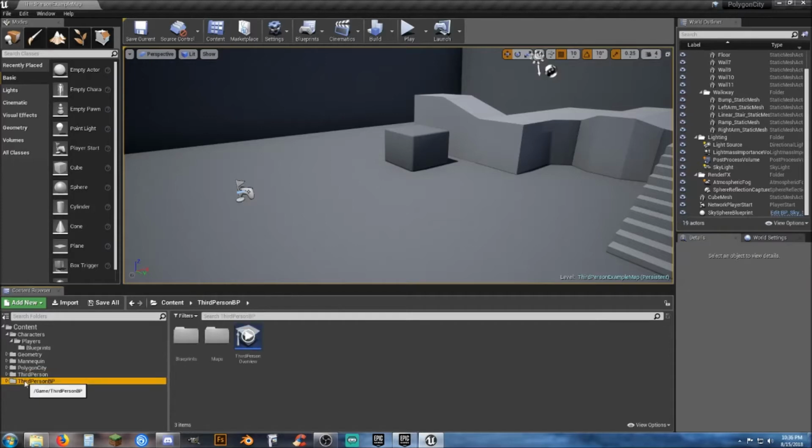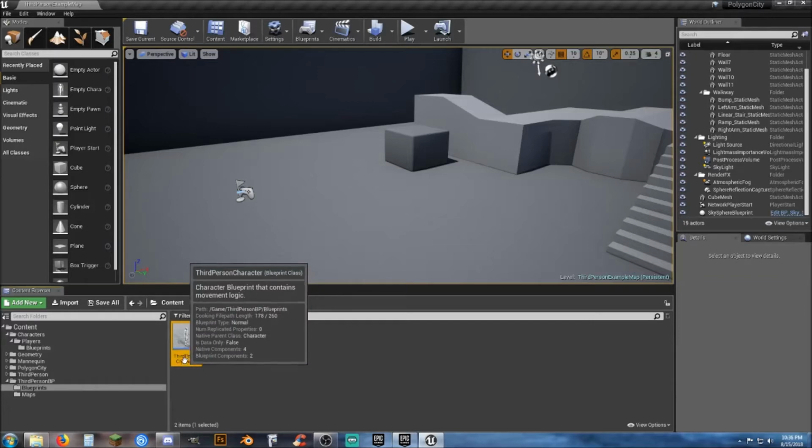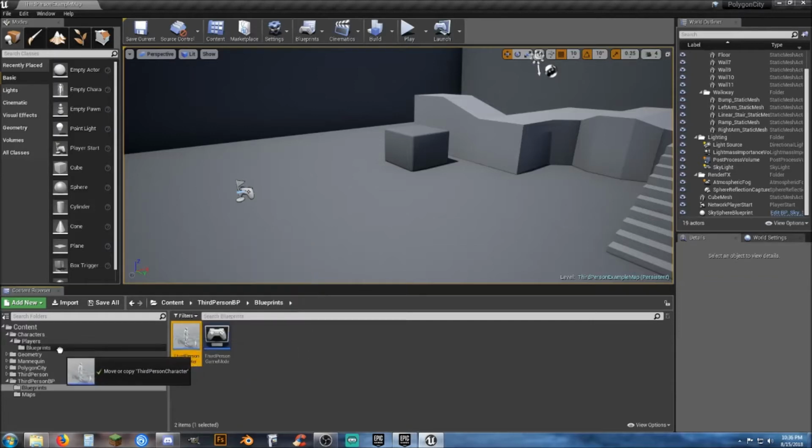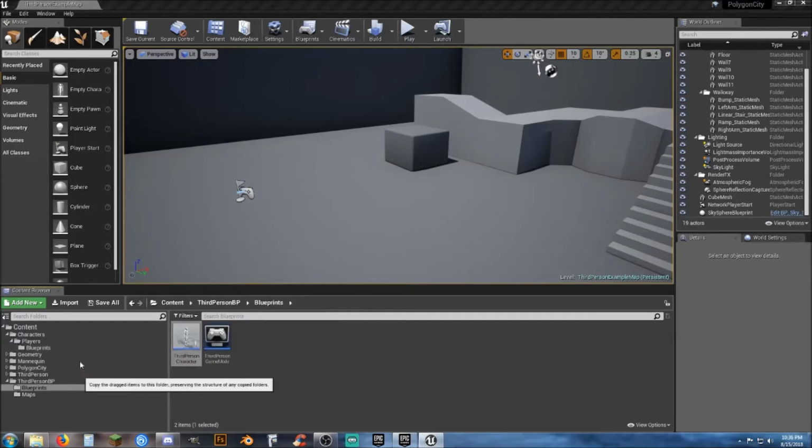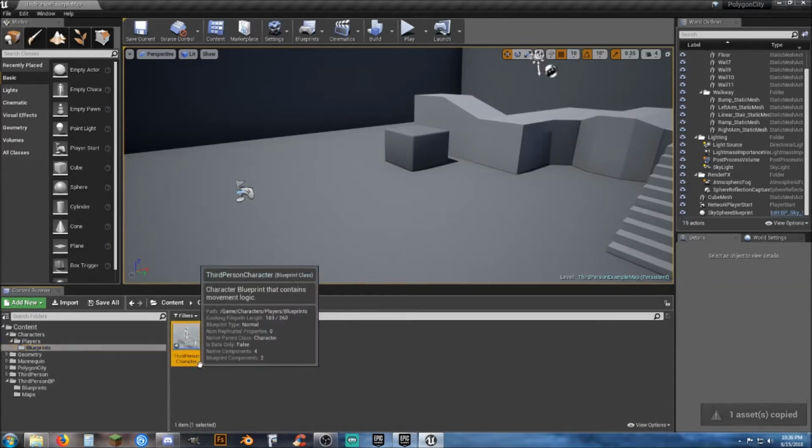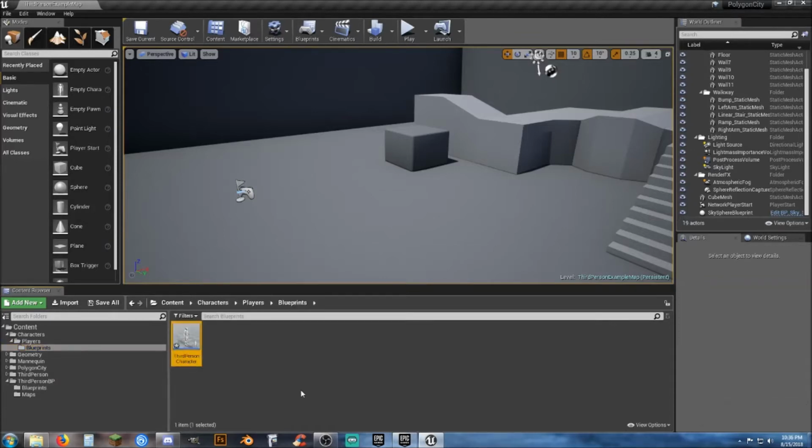Now, we've got our third-person blueprint for our third-person character. I'm going to left-click on it, drag it over to my new Blueprints folder, and copy here, and then go into that folder, left-click on it, and hit F2 to change the name.